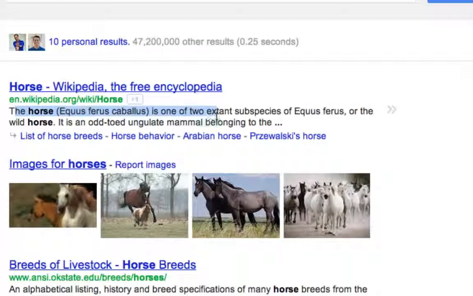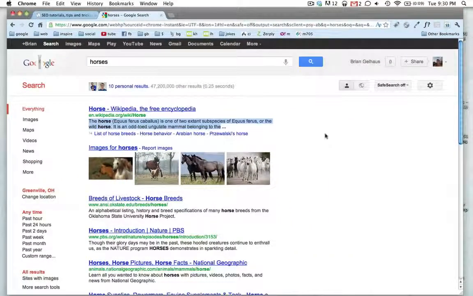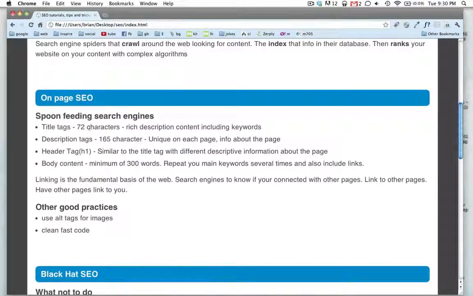And a really good description. This is narrowed down to like 165 characters, so you want to take full advantage of the space that you're taking up on Google's search. Title tags are 72 characters. This isn't set in stone. Some people say it's more or less, whatever. Make sure this title tag is including your keywords. What people are searching for should be in your title tag.